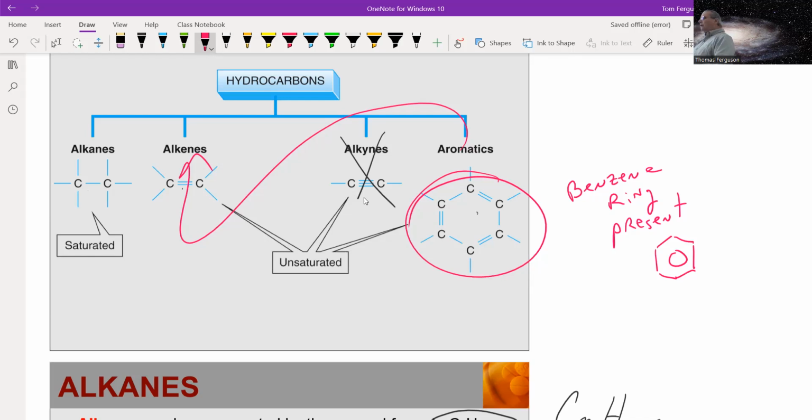So you can draw it either way. One way, on the right, is much easier to draw, and that's usually the way I draw it. Now, benzene rings are very, very stable, even though they're unsaturated. The reason has to do with the alternating single, double, single, double, single, double. That makes this structure extremely stable.